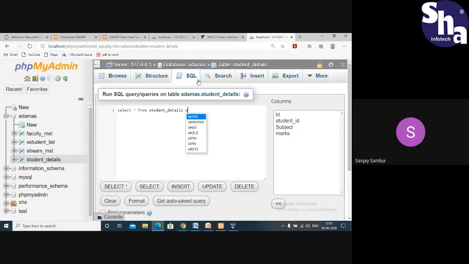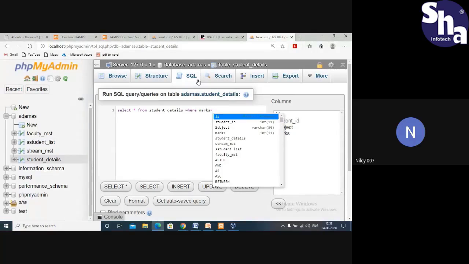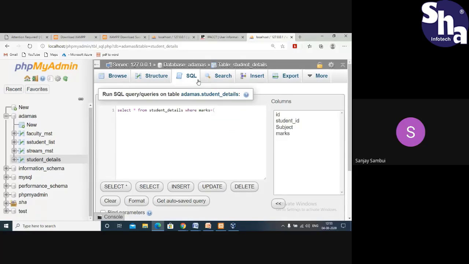Where marks equal to, inside the first bracket we will get max marks. Same thing, no? You are using the function. Yes, sir. It's not possible.